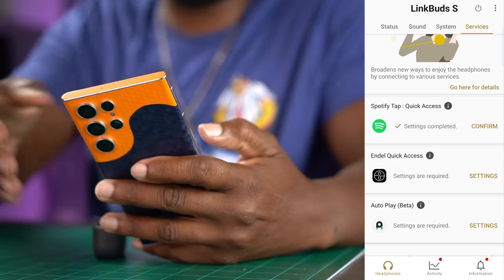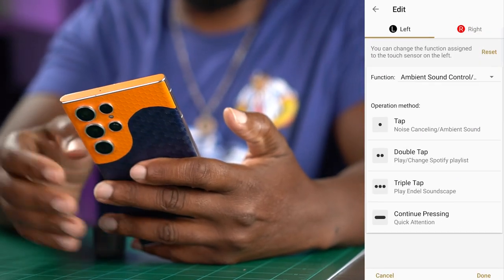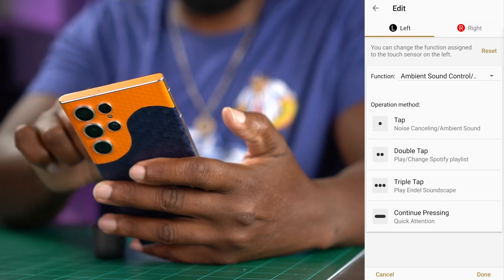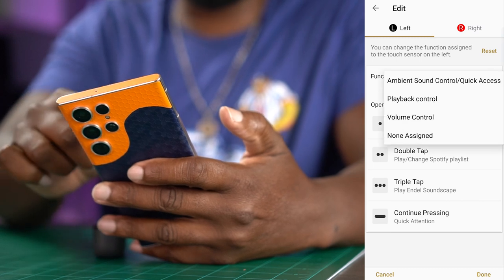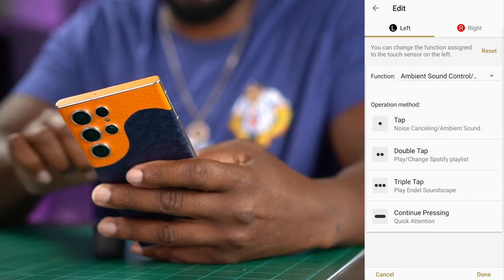when you go into customizing your touchpads when we go into system here. So I'll show you that one more time. It says ambient sound control and quick access. I don't want to mess with this because I've already got it set up to the way I actually like it. So I'm going to hit done and then we'll come back to talking about these earbuds.